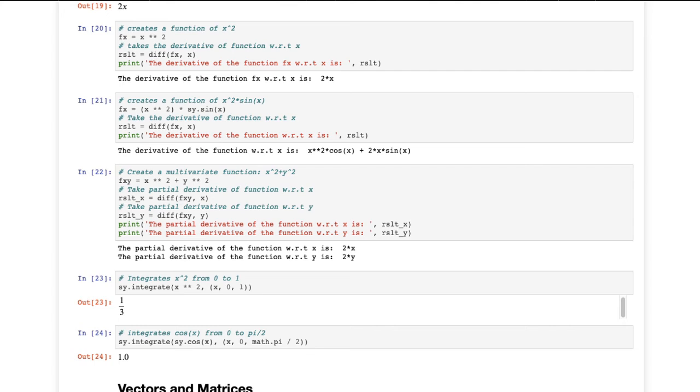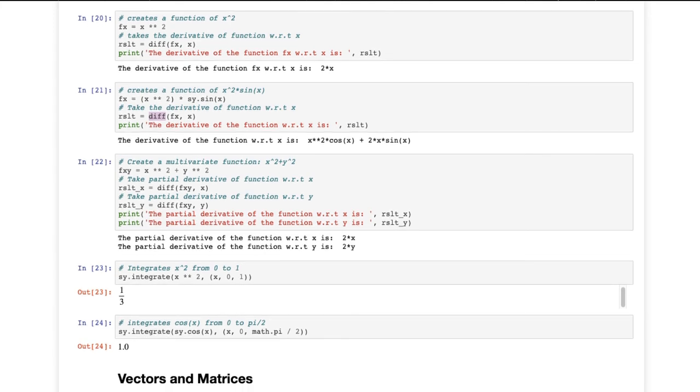Just a little reminder, we do have a product of two functions, so when the Python language uses this diff function, it internally does the product rule for derivatives. Wrapping our result in a print statement, we get the output: the derivative of the function with respect to x is x squared times cosine x plus 2x times sine x.